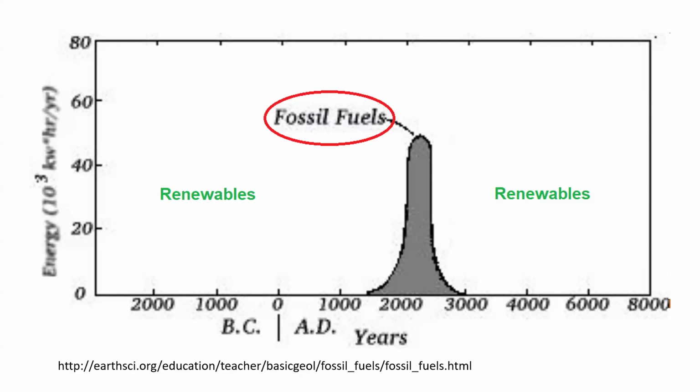This fossil fuel time is very small compared to the range of time humans have lived in this world. You can see here, now we are almost just after the peak point. It is estimated that after the 3000s, we need to finish our fossil fuel. Then we have to think about some other source of energy. Compared to the whole period, we need to fulfill our energy requirement with renewables. The fossil fuel period is small within the total span.